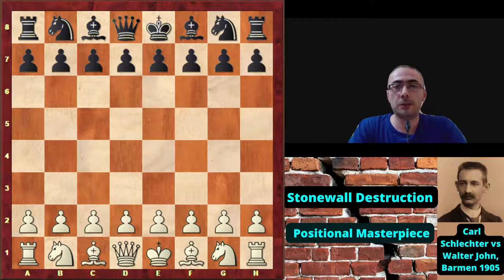In this game, Carl Schlechter, playing the white pieces, demonstrated how to play against the Dutch defense, the Stonewall variation. More generally, this game is a good example of how to play against the opponent's weakened squares, how to occupy them with pieces, and how to exploit these weaknesses.